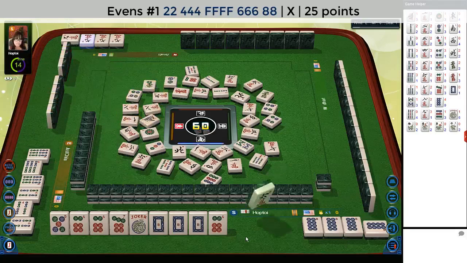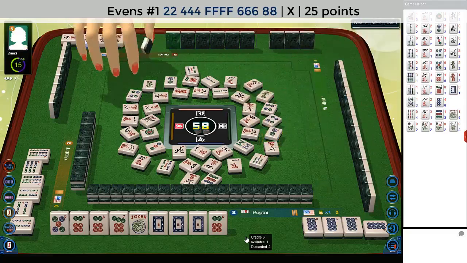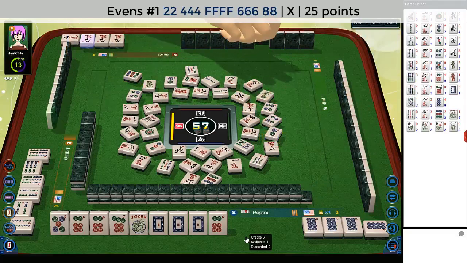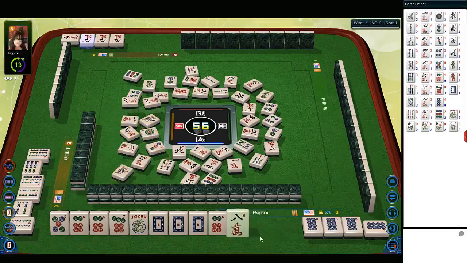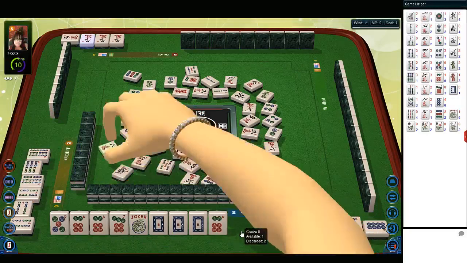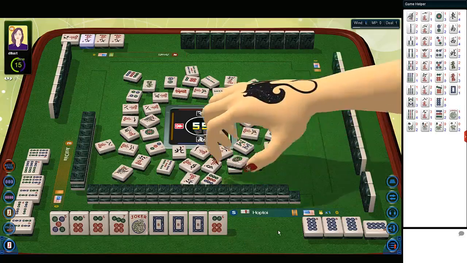Eight characters. Six characters. Oh, they could be playing the first hand with flowers. Pair, pung, kong, pung, pair. Two pairs of dots, of twos and eights, and then a kong of 9 dots. Flowers. Thankfully, we don't need flowers. One bamboo. Eight characters. One dot.